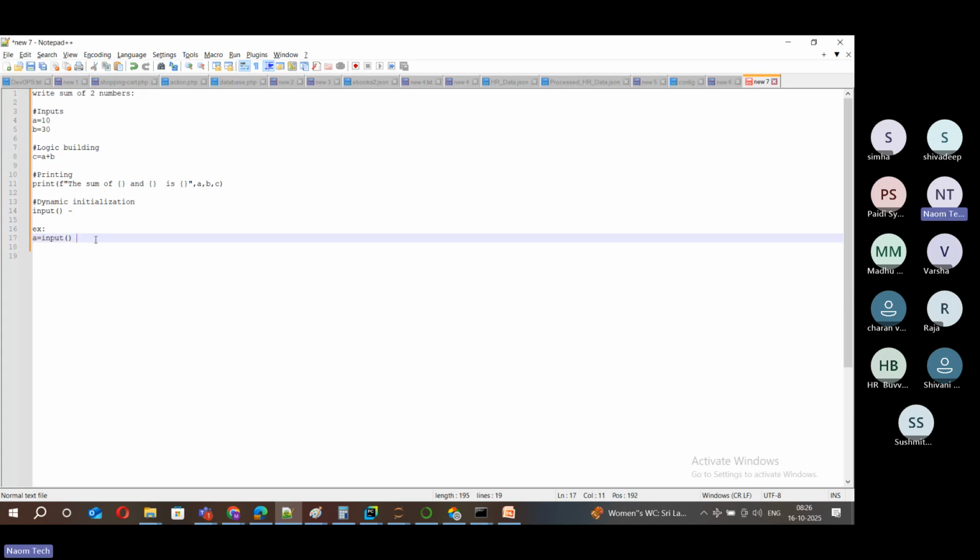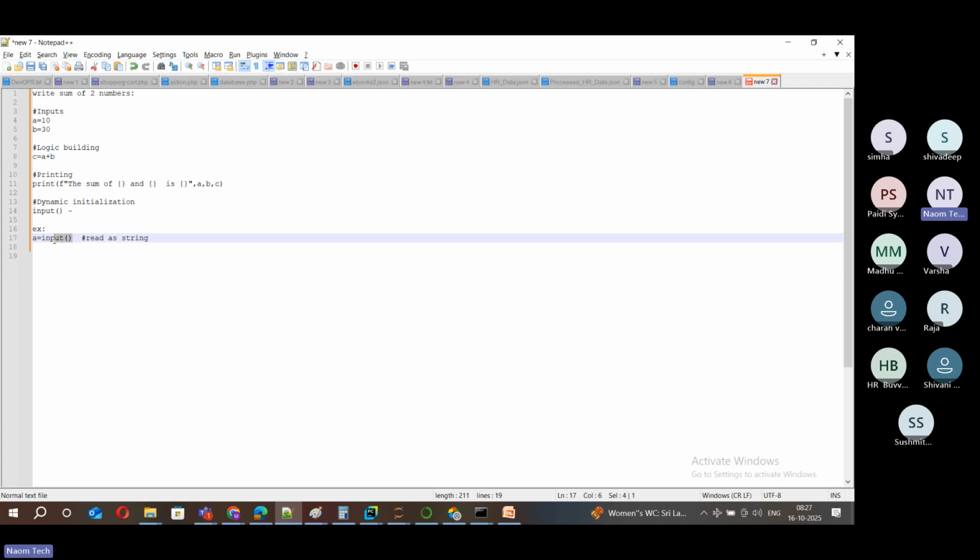But the problem is that by default, whatever you enter from the keyboard, the input method reads it as a string. Suppose I want it to be an integer, then what should I do?